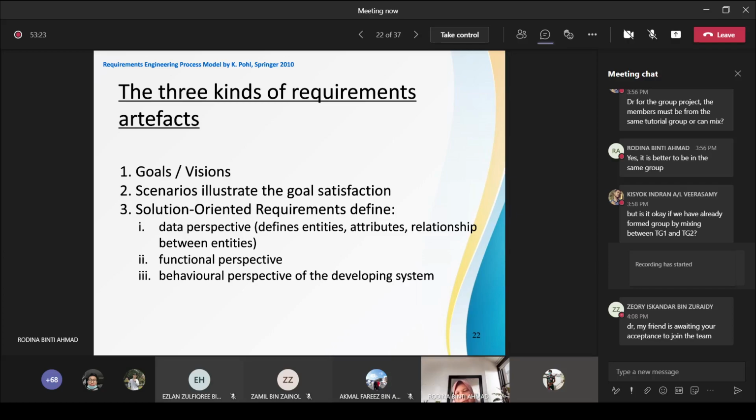And then, of course, during the process of trying to understand the requirements of the user, you might want to identify the data requirements. What are the data that need to be kept in the database? What are the elements that need to be transferred, like confirmation, as interactions? What are the main functions? So this is the functional perspective. For each student, what is the behavior of the student? They have to register, they have to confirm the registration, they have to submit. So all these are the behavior of the particular objects in the system that you need to be able to document. So that is what we refer to as the solution-oriented requirements.